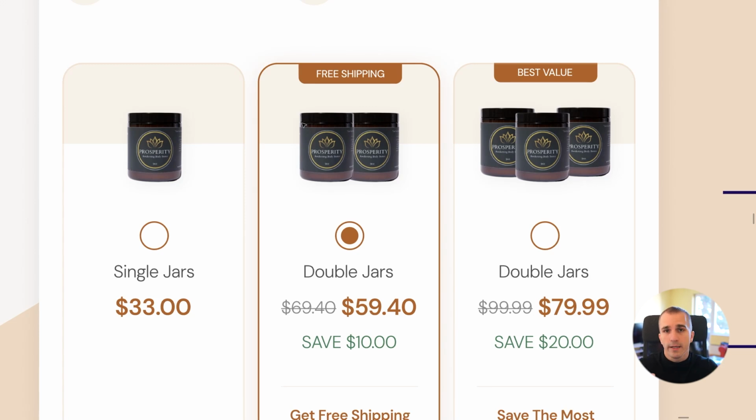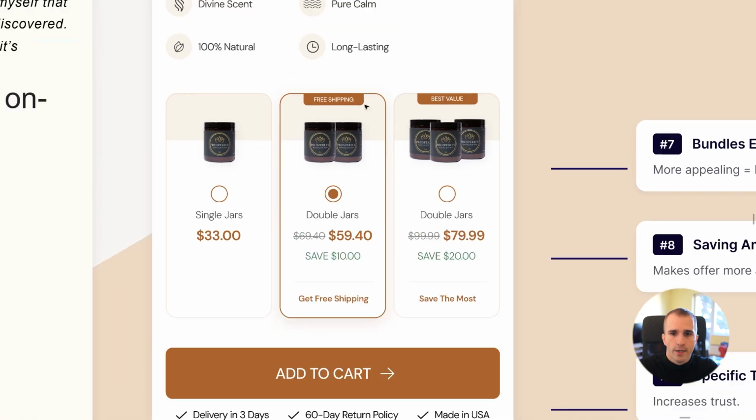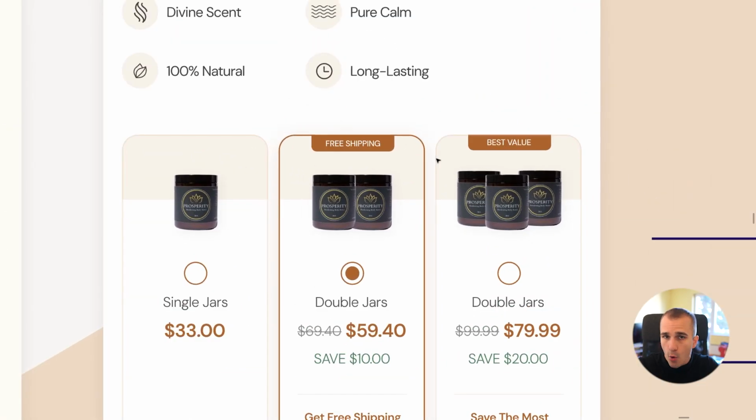So this makes your quantity breaks or bundles work. You want to show them what are the benefits if they choose the higher tier option. If you have a good offer and therefore a higher percentage of people will choose that option, you will increase your average order value and ultimately how much you profit from your Shopify store, which is the most important part of the conversion rate optimization, which is what we always do first whenever we start working with a new brand.